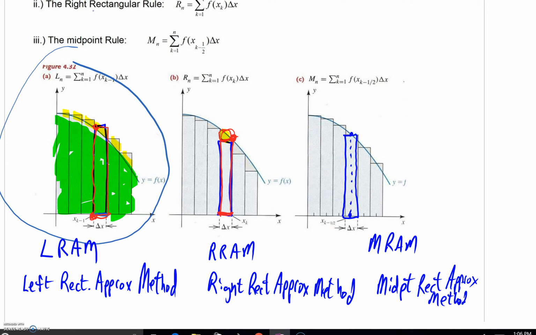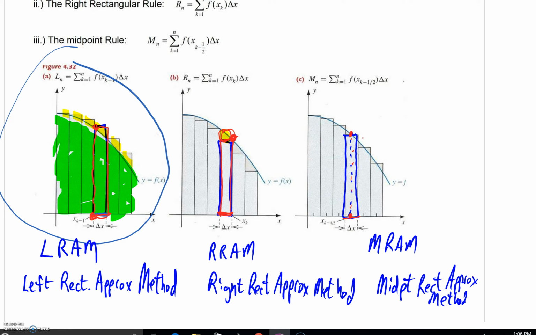Now, by way of comparison, you can say, wait a minute. You talked about LRAM, you talked about RRAM, MRAM. How do you determine that? Well, same issue, guys. You've got this rectangle. But what if instead of a left or a right endpoint, we took the midpoint on that interval? What if we said, don't make the left endpoint or the right endpoint determine the height, just calculate a midpoint. And if you went upwards, that red dot up on top would now be the height of my rectangle. That would tell me how tall my rectangle should be.